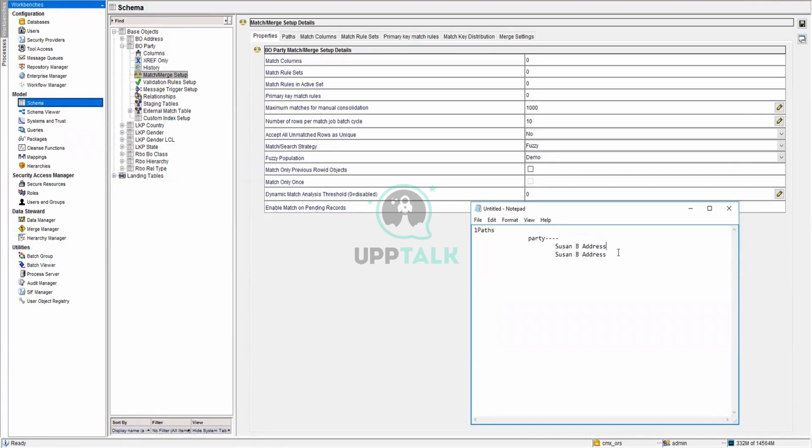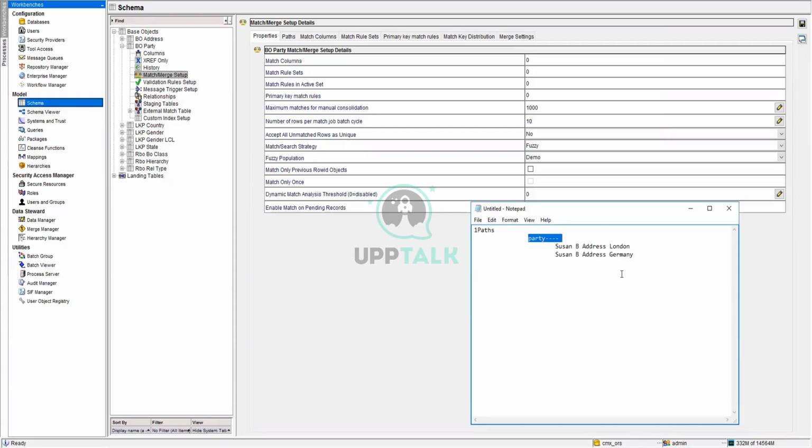Let's say for address, she was living in London and this person was living in, let's say, Germany. These two persons become two different persons. How did we know that? By the address. If I have to use address fields while creating party match and merge, there should be something that lets me access these attributes.